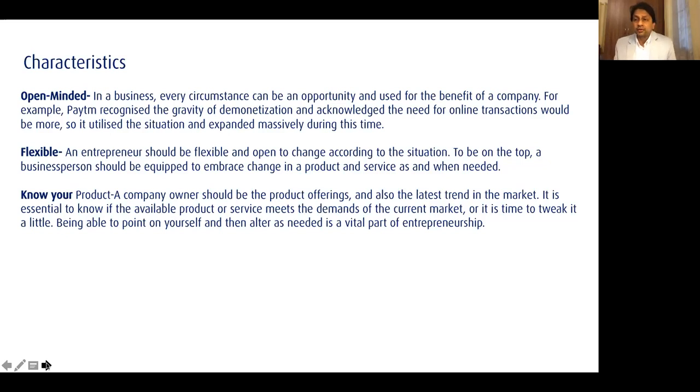One of the other important characteristics is that you've got to be flexible, because the market situations can change and that can challenge you. For example, Uber, in spite of being highly successful and challenging the taxi world altogether, is facing a tremendous amount of difficulty right now because people are not willing to go out of their houses. People are not willing to go shopping. People are not willing to go to movies. So rides have dropped altogether. That's a big challenge for them, and they need to figure out how they're going to be flexible and how they're going to manage.